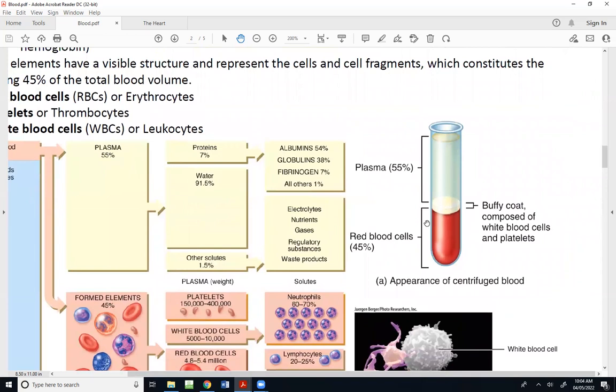Over here is a picture of what would take place to your blood if it was centrifuged, which a centrifuge is a machine that spins like a vial of blood. Like here you see a blood sample in a test tube. It spins really fast. And in doing so, it helps separate the blood into its different components. At the bottom, you can see is where the red blood cells are. Then you have a thin, what we call buffy coat, where the white blood cells and the platelets are. And then sitting on top would be the liquid plasma portion.